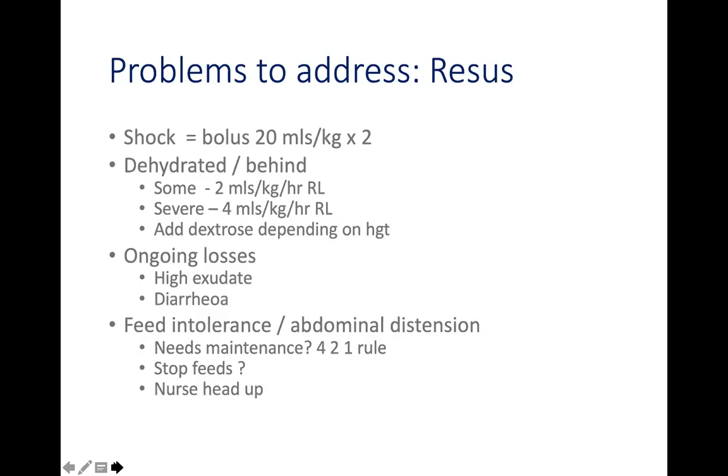And then nursing them head up. That big distended abdomen, all the edema you see peripherally is also in the gut. And if the patient is lying flat on his back, that is compressing the base of the lungs, and that's going to exacerbate the basal atelectasis and or any pneumonia and make more problems. So be sure to position your patient correctly. It's a simple bedside thing to get them up, and in the little babies, it's basically the whole body up.